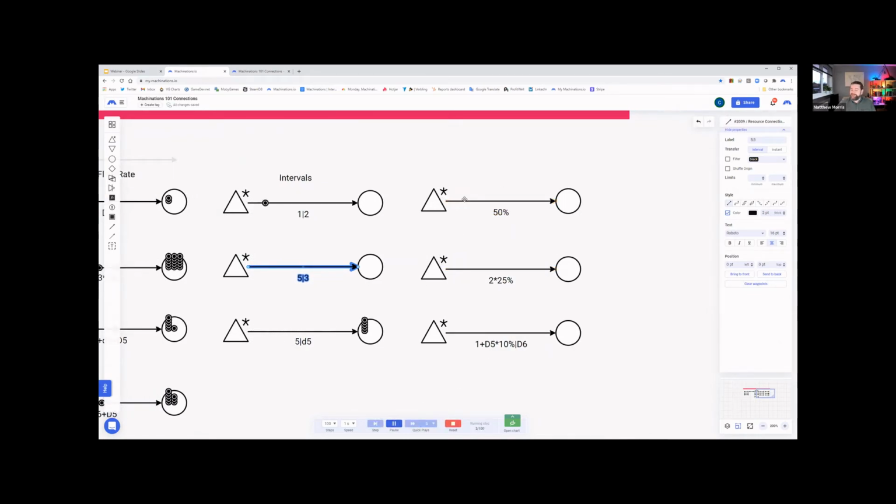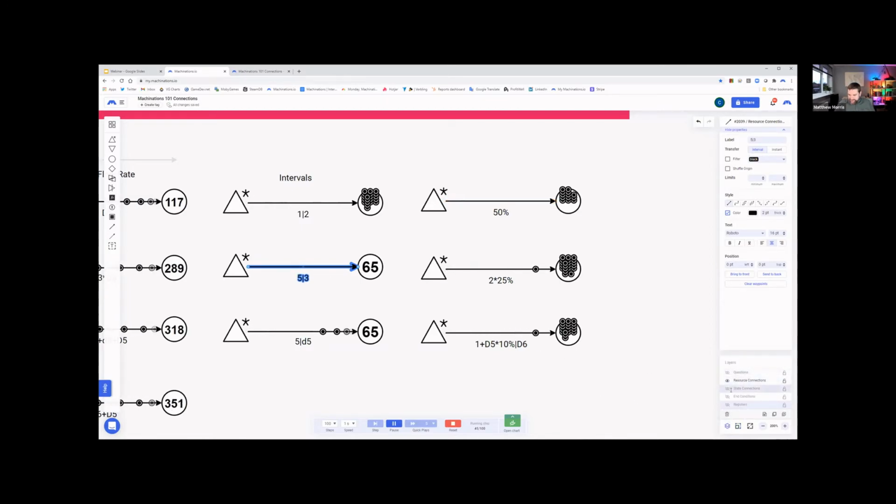We can also use percentages on resource connections to say, rather than it being a determined amount of resources coming across, we're going to do it 50% of the time, and an amount of one resource will come across. So you'll see it fires some, misses some, then it'll fire some more. Or 2 times 25% will fire a resource with 2 chances of 25%. We can then even do all sorts of craziness and combine all of these different options to create whatever kind of flow rate that we need with our resource connections.